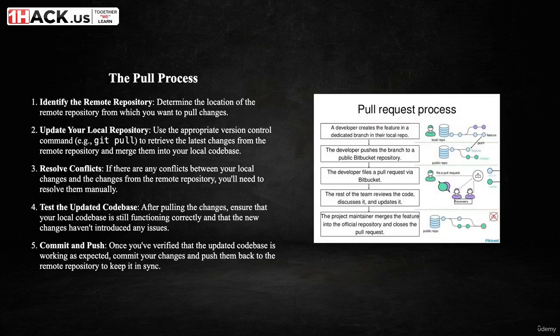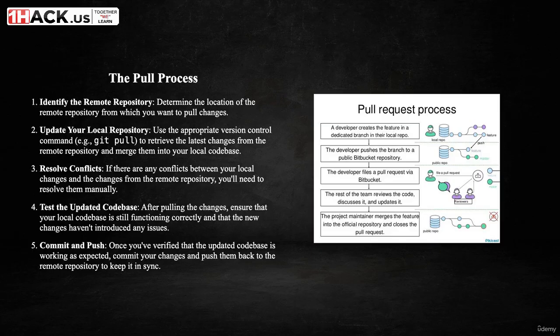Now let's take a closer look at the step-by-step process of pulling changes. The first step is to identify the remote repository from which you want to pull the changes. This could be a Git repository hosted on a platform like GitHub, GitLab, or Bitbucket, or it could be a centralized version control system like SVN or Perforce.